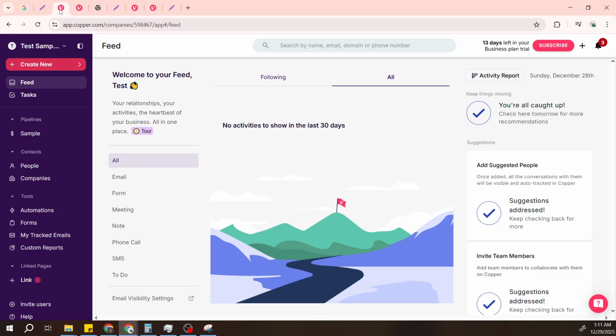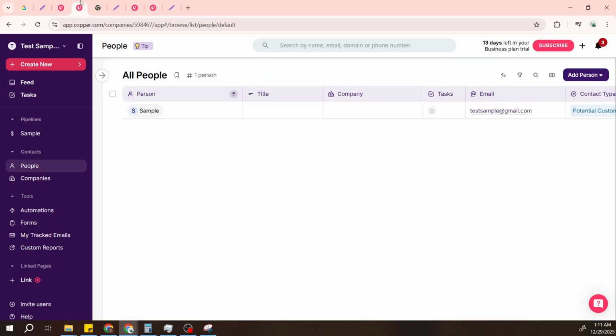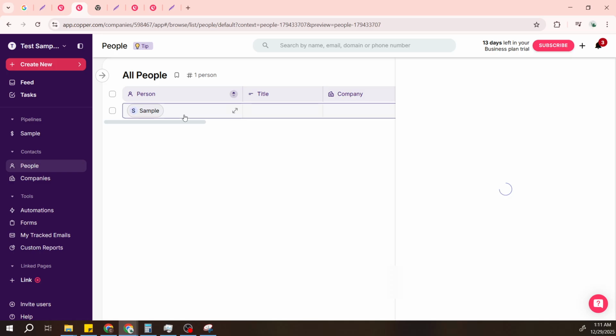You can add notes to individual records, like leads, people, and companies, using the activity log in the center of a records page. For this walkthrough, we'll work inside the People section. Head to People and select the specific person you want to update. This opens their record detail view.